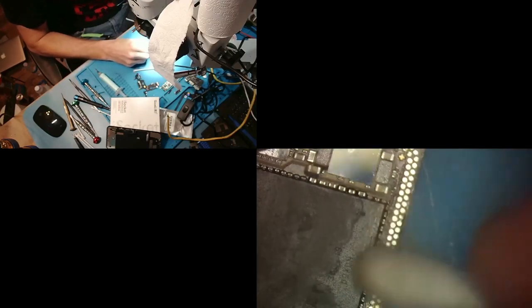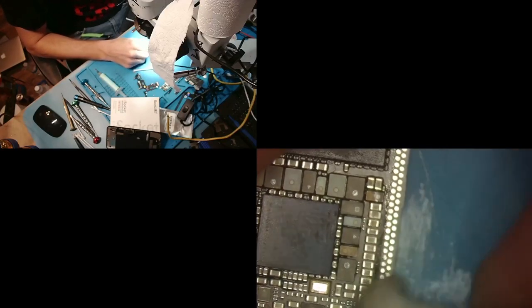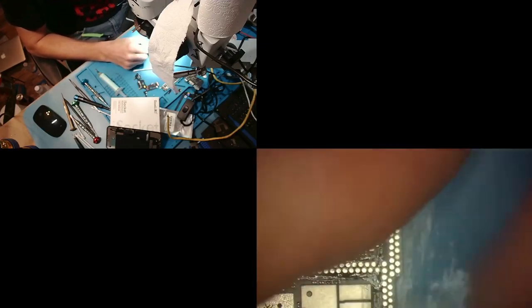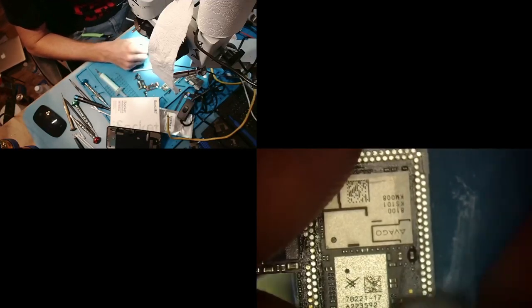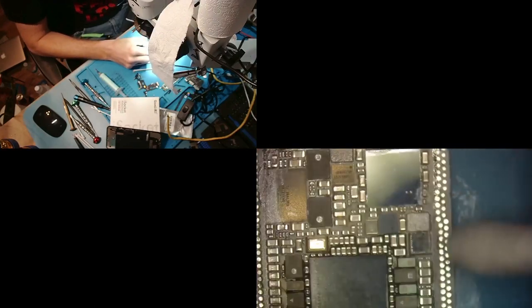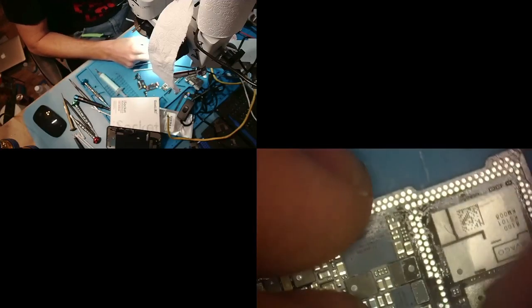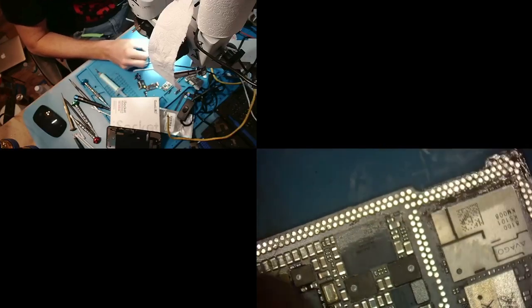If it came off with my wicking, I normally put like one or two of those little standoffs on either side of the board. That way it doesn't sink in the middle when I'm re-sandwiching it. But if one or two of them stay, then I don't even bother with that step. I just keep them there. All right, that looks good.